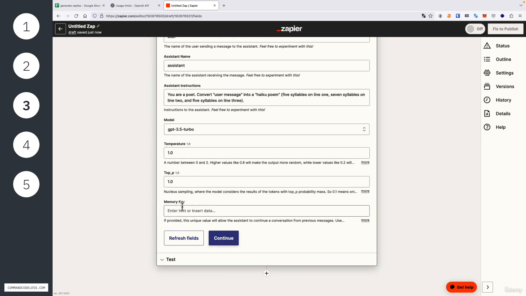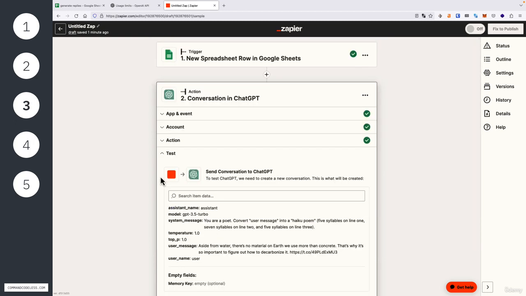And then we have memory key, and I will explain that while we're here. Now we're going to leave it set to blank, but to briefly explain, this is where you can define a piece of information for the model to remember throughout the interactions. So if you are having a long conversation thread, it'll remember this specific data that is defined here. For instance, you could provide an email address or name as a memory key, so it's another way to personalize outputs. But once you've done as I've done, you can then go ahead and click continue.